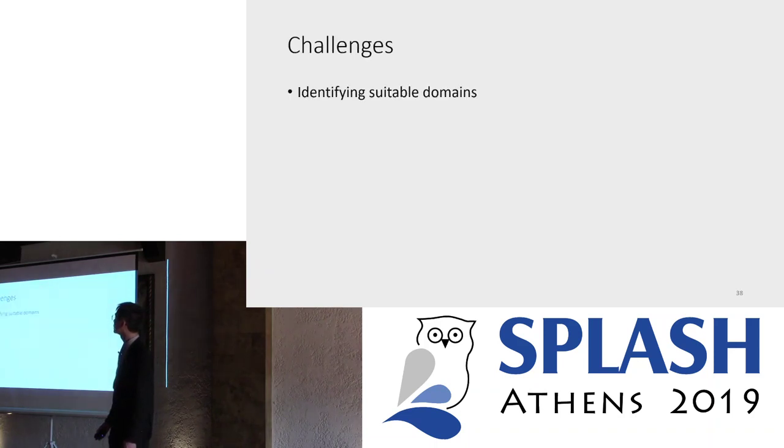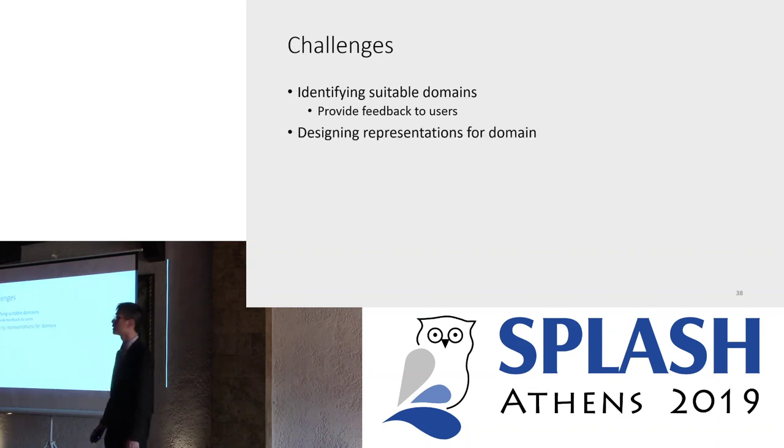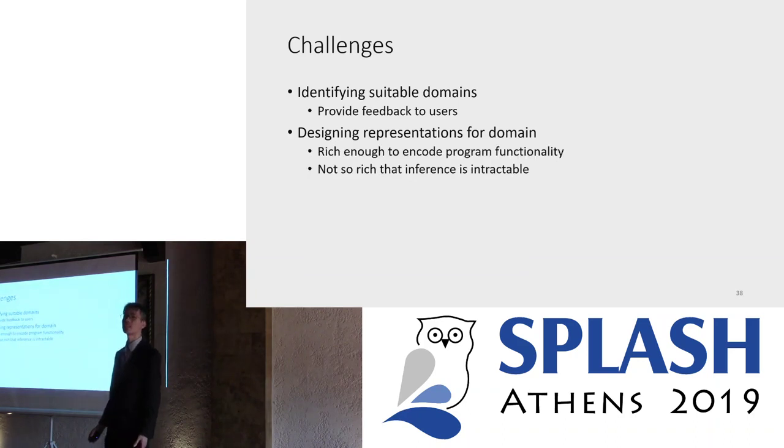There are a number of challenges. One is identifying suitable domains. For example, we've mentioned 3 domains, which were BDP, Konya, and NERO, but there are many other domains. But one important problem is providing feedback to users so that users know when their code can't be inferred by the current DSL, domain-specific language. So when designing those domain-specific languages, we want to make sure that they're rich enough to encode the program functionality, but not so rich that inference becomes intractable. And we also want more efficient inference algorithms so that we can work on larger applications.